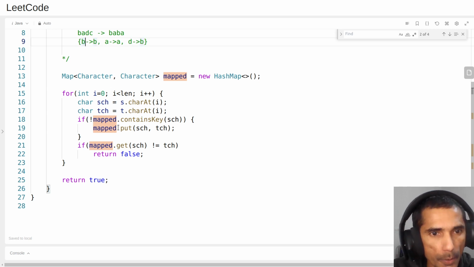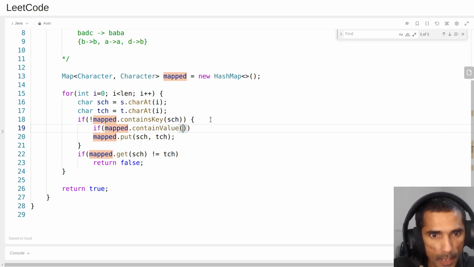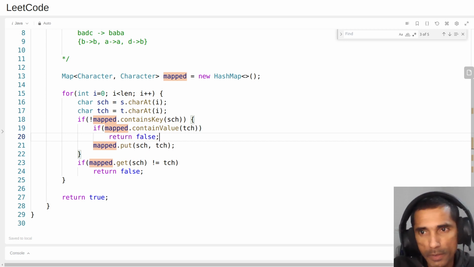So when you are adding here, before that you need to check if mapped dot contains value, if it is already added as a value, which means it's not isomorphic, so you need to return false here. Okay, let me check this code.